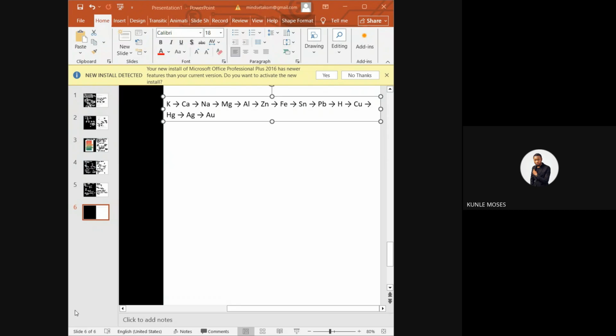We also have cathodic protection. Cathodic protection is a sacrificial method of preventing corrosion of a metal. You use a more reactive metal and sacrifice it for a less reactive metal. You get the logic? It's as if God came to the world to die for us. He came to sacrifice himself so that we can live.